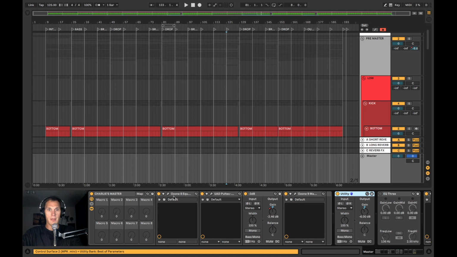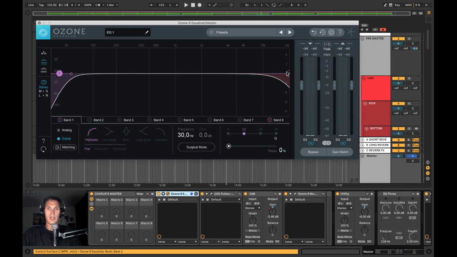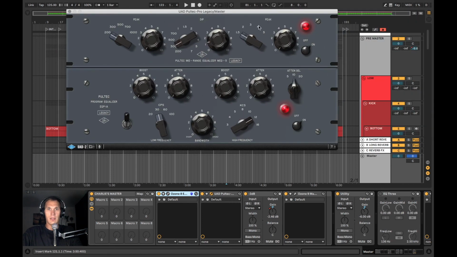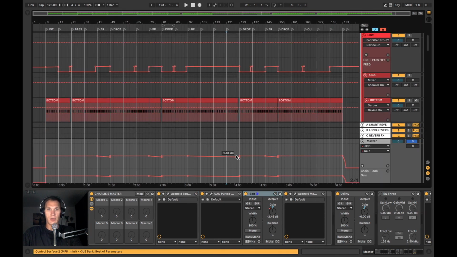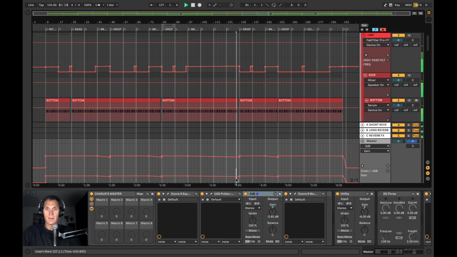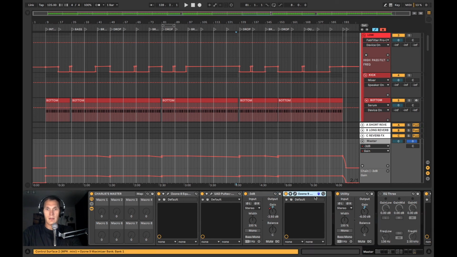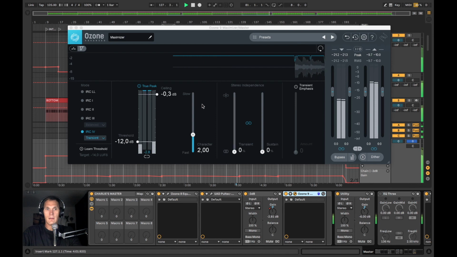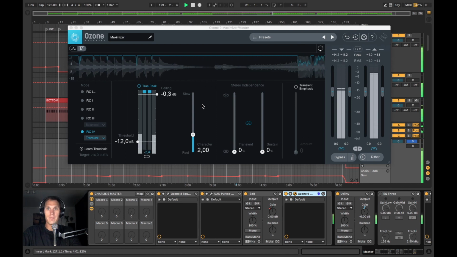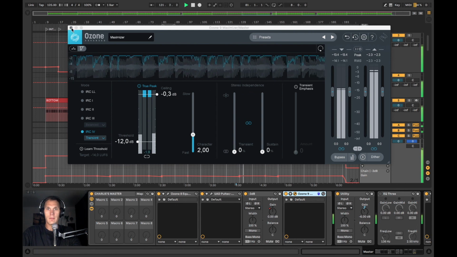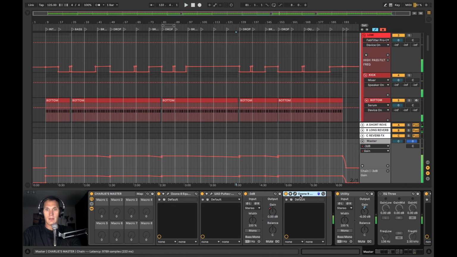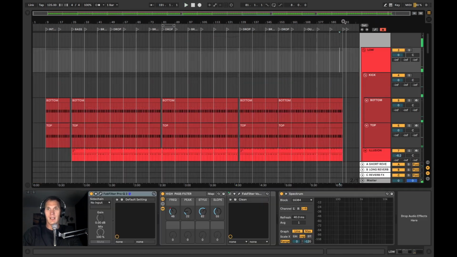On the mastering side of things, first thing is EQ, just cut below 30 Hz and above 20k. Then my trusty UAD Pultec EQ, just dipping down a little bit of 300 Hz mud. Minus 3 dB, I do it all the time. Before the drop on the breakdown, it kind of gradually drops down 3 dB, and then before the drop goes back to 0. So that's what this is doing. Makes the drop more significant. Then the last thing in the chain is a maximizer. Cranking the juice out of the mix. So, and that's it. That's the track.